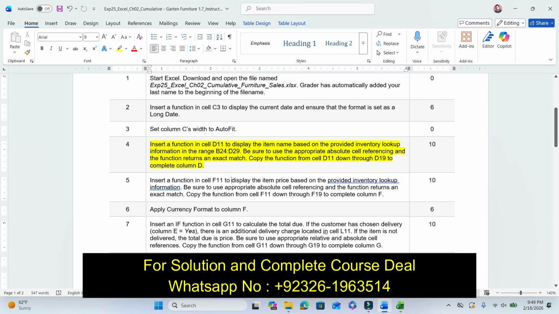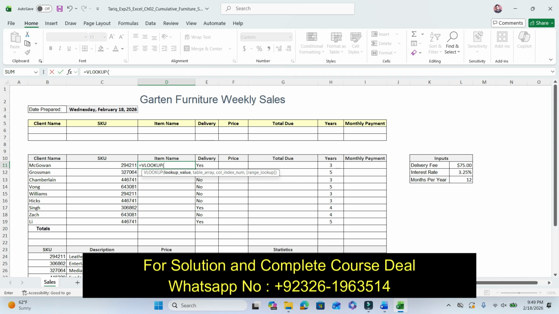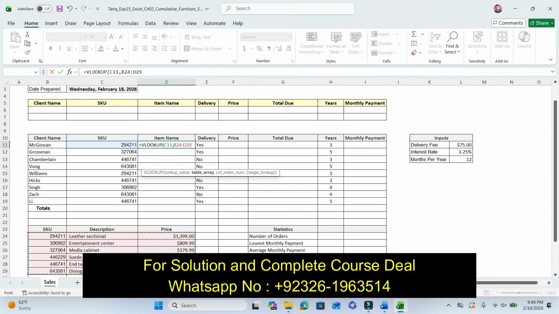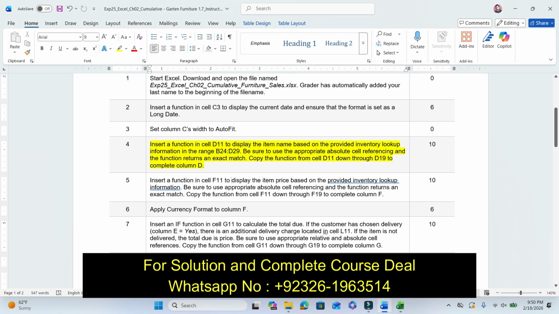So insert a function in D11 on the basis of the lookup value, with the lookup array, and the column index is 2, exact match. So our step number 4 is completed.